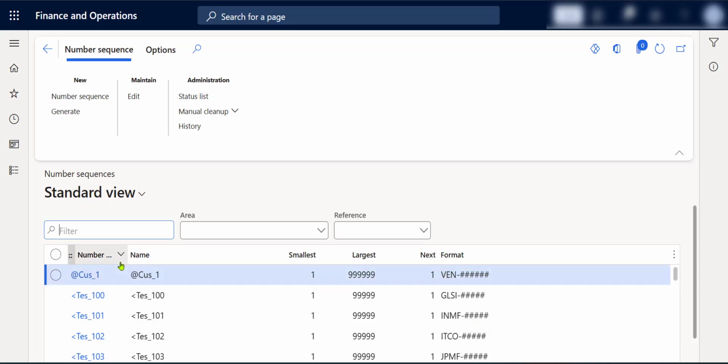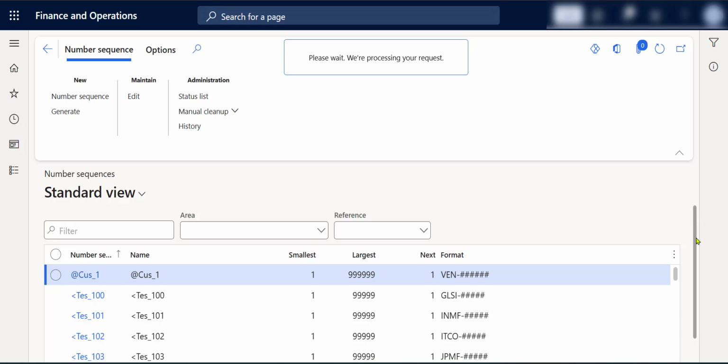I already have all the number sequences available, but if this is a brand new entity, you will need to click here, generate, and this is going to trigger a wizard to let the system run and suggest the number sequence for each required master data and transactional data. And then you can come in and further customize. So this wizard is very straightforward. It just takes a bit longer to run through, but you just follow the screen, click generate and follow next, next, next, and then it's going to generate this list with default values.